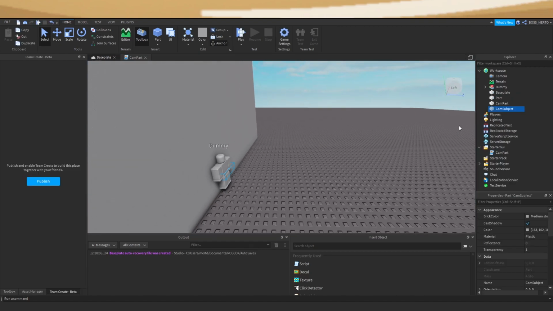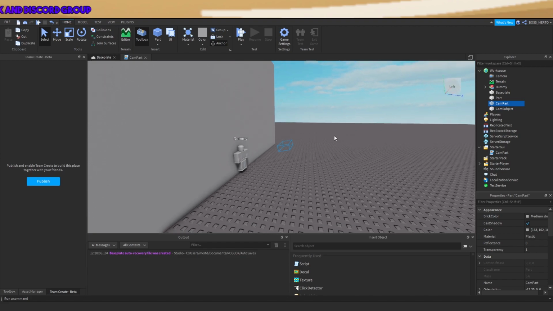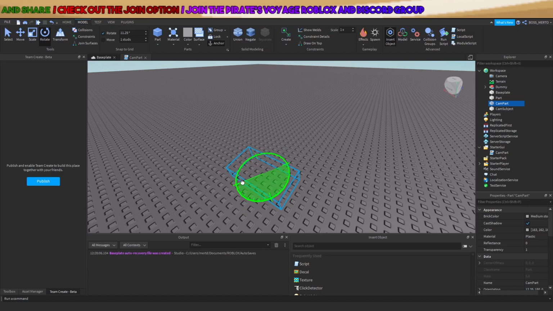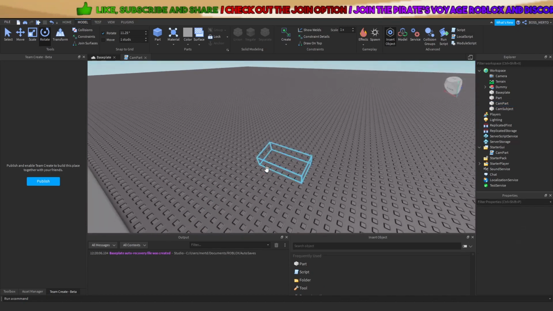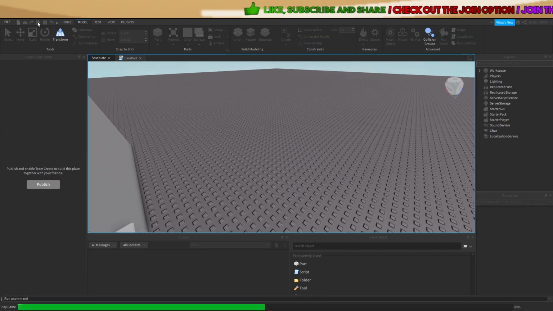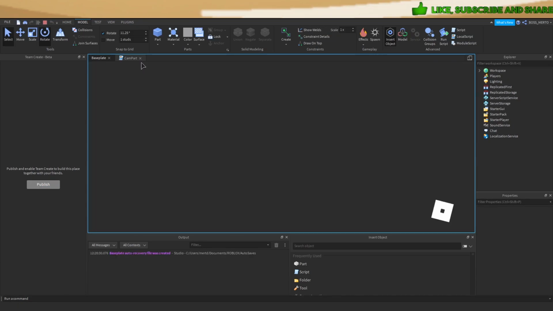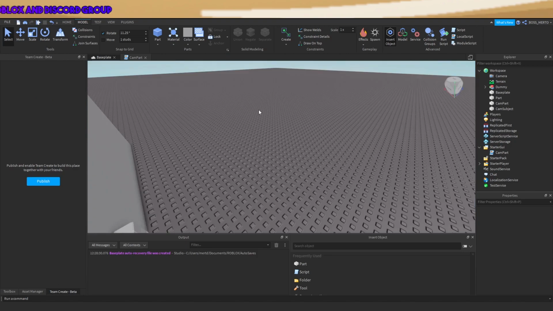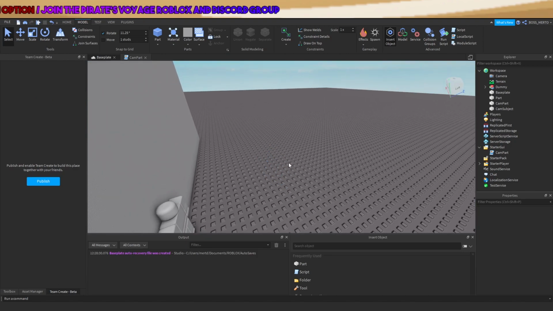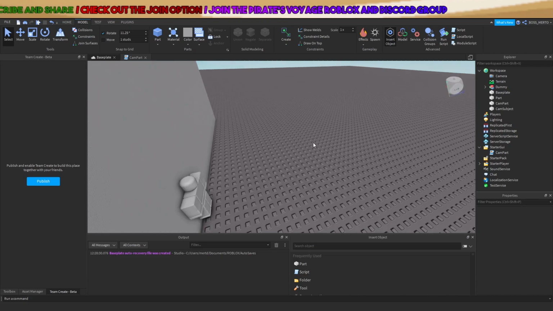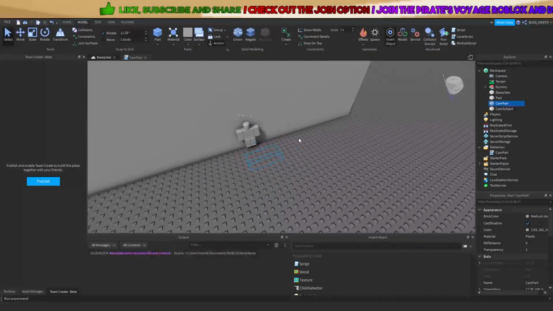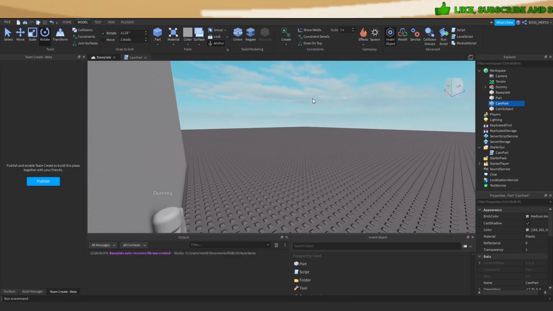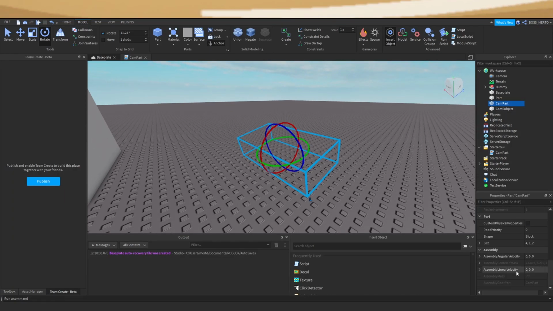Okay, so there's still one thing I would like to tell you guys. It sometimes happened to me that, so do not follow my step right now, this is just for demonstrational purposes, it happened to me that the camera was facing the wrong way, guys. And if that's the case, as right here, it actually is facing in the opposite way from how I would like it to face. What you need to do is, as I've just did, just rotate this thing so it faces the correct way, guys.